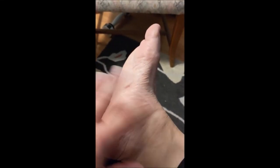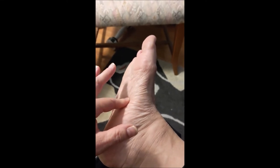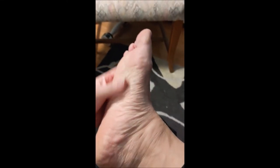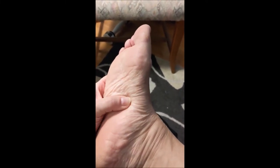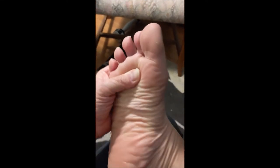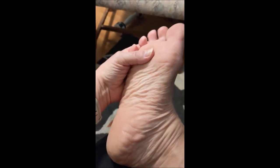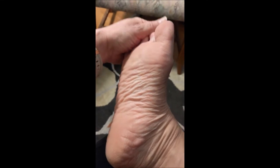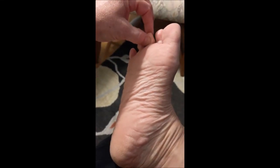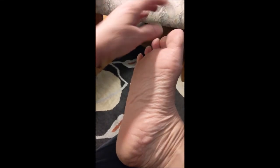So now you have this tendon running down the back of your leg, following the same course as the posterior tibial muscle and tendon behind the medial malleolus, and attached on the navicular bone right where the posterior tibial tendon is supposed to be attached. Instead of the damaged or ruptured posterior tibial tendon, you now have the flexor digitorum longus — a healthy tendon that hopefully will eventually hypertrophy and become strong enough to maintain a normal arch of the foot. You lose the ability to curl the tips of your toes; you can still bend and curl your toes and use them for push-off, but not at the tips, which are no longer attached to any of the flexors.